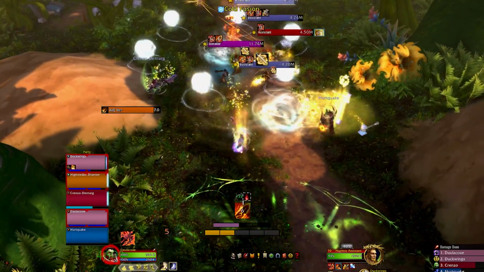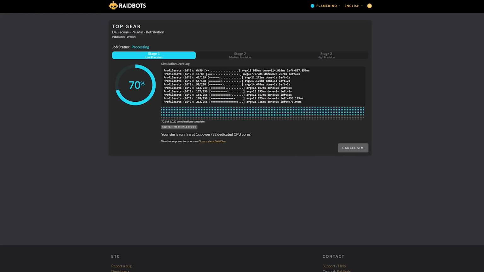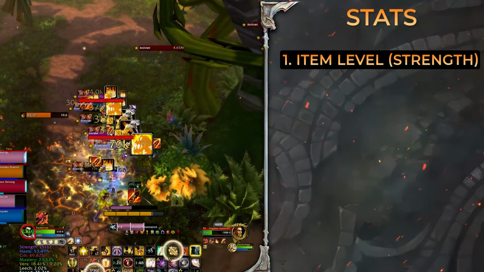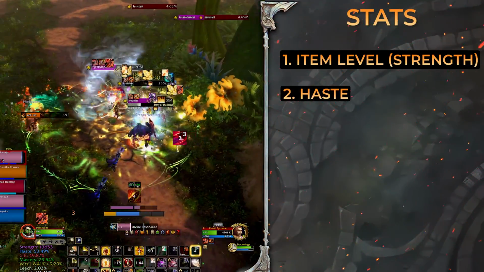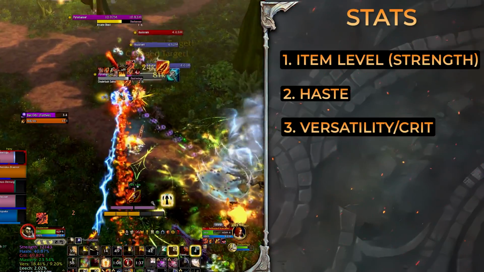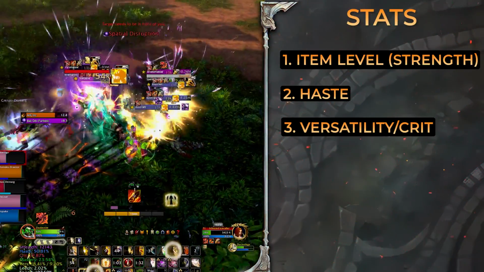Haha, good luck. Now let's talk about the stats, and please don't forget to sim yourself to always get the proper info on your ret. But as a healthy rule of thumb, the priority is the following: item level for all items except rings and necklaces, because strength will always be your best friend and those don't have strength. Look out for haste next, helping with lowering the GCD and making your rotation a tad more smooth. Versatility and crit are kind of the same in value, where crit will definitely push you to hit harder while versatility will help you live longer but also bump your trinket damage.